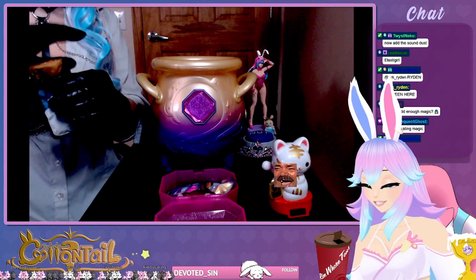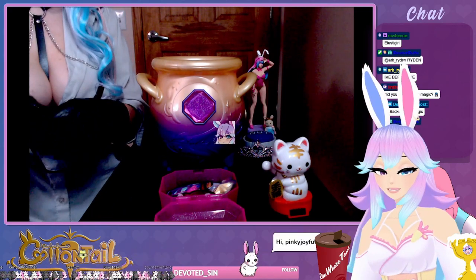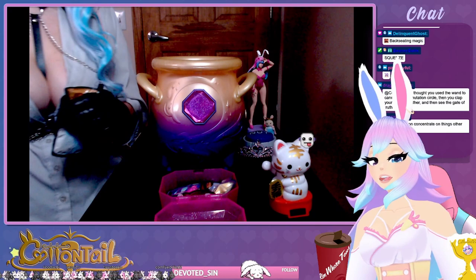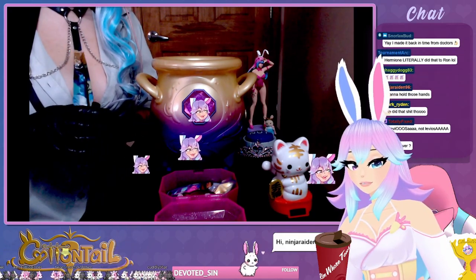Yeah, backseating magic. What the fuck is this? That's like if Harry Potter went to Hogwarts and he was trying to do a spell, and then Hermione out of nowhere was like, it's actually... And not Avada Kedavra. Thank you. Hermione literally did that to Ron. I know, exactly.